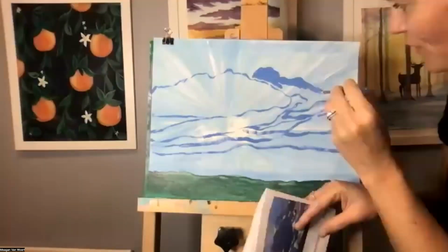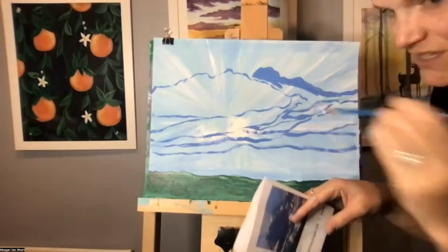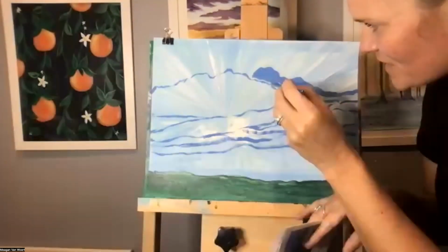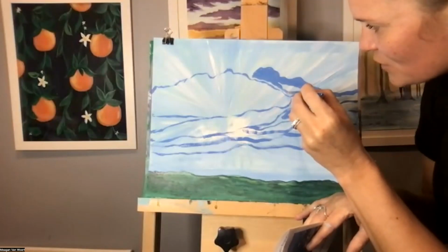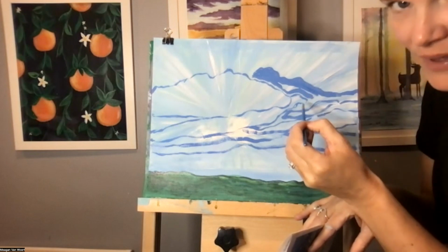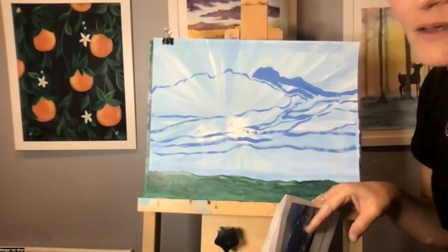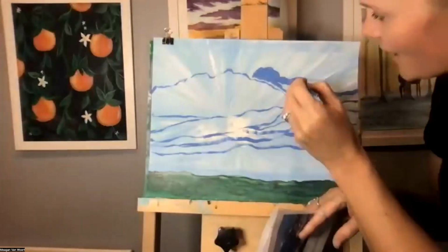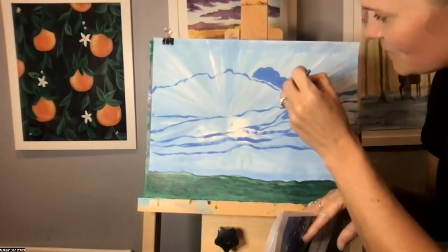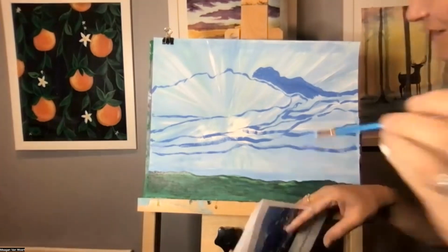So I'm just going to follow this ridge line and try not to paint all the way down to the next line. Try to hold that gap. See this gap? That's going to be a big game changer for today's class. Try to hold that gap. See how I held that? Oh, there's somebody joining. Hold that gap in between the cloud layers. So I did that back cloud first, just for fun.